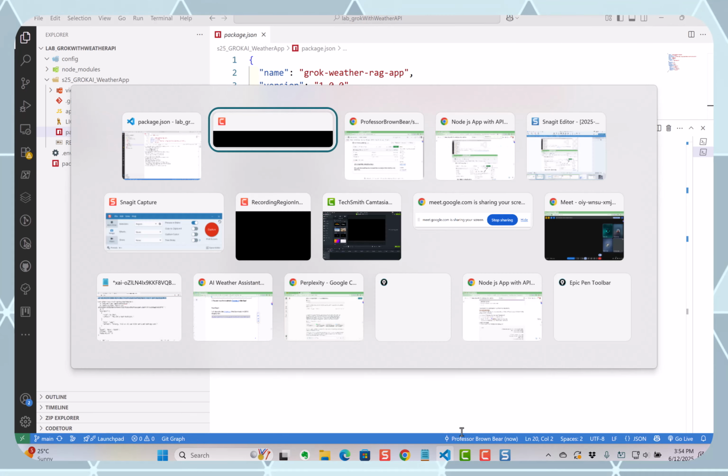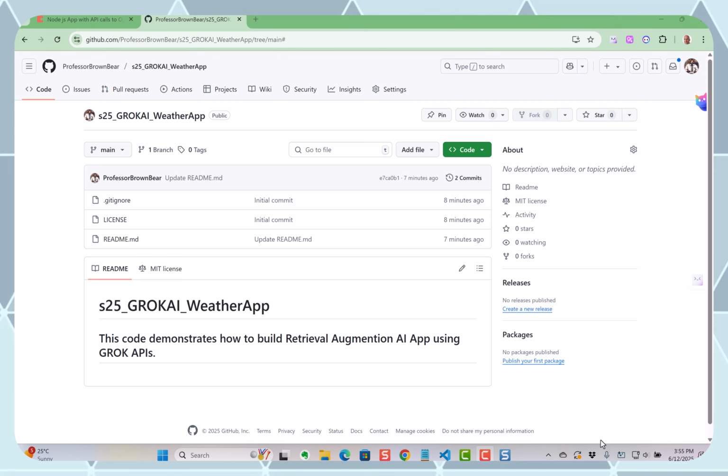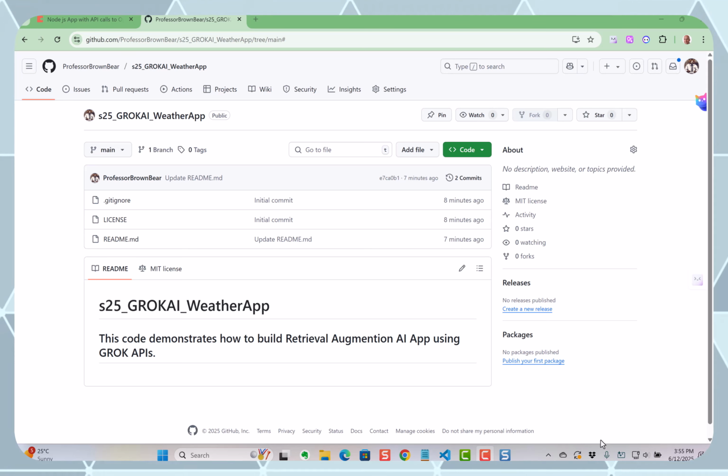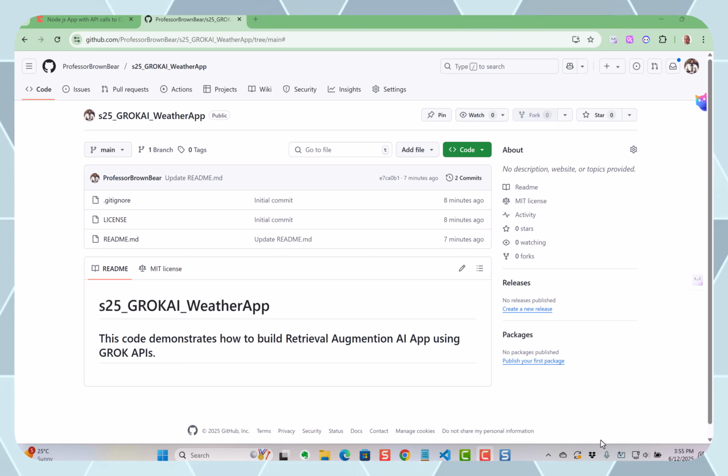And if you go and do a refresh on your GitHub now, why are we doing all of this? Well, first of all, using Git is a part of our course outline, and it's an essential DevOps skill for AI. But more immediately, we want to get our code to railway.com so we can have a public URL. And the only way to get stuff to Railway is to put it in a GitHub repository and then connect your Railway account to your GitHub. So that's why we're doing it, because we want to get onto Railway.